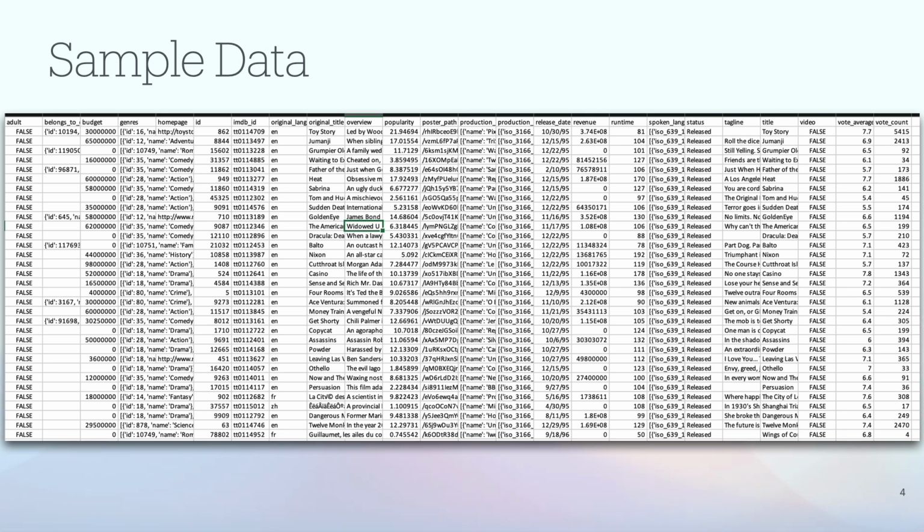The movie ID, the title of the movie, the popularity score, the budget on which it's made, revenue that it made at the box office, which is our primary area of study in this.